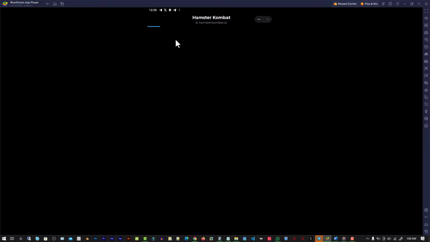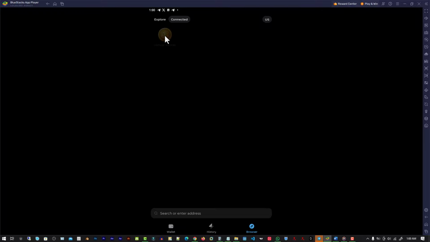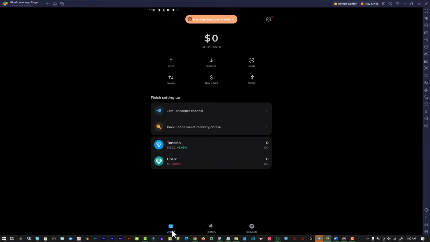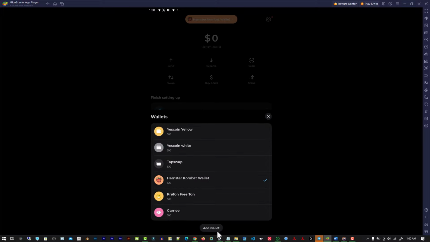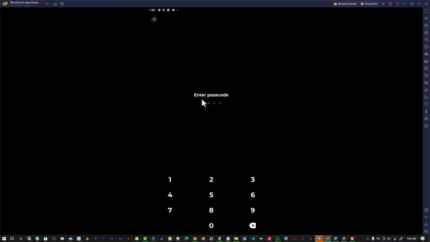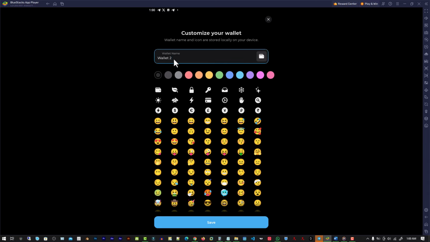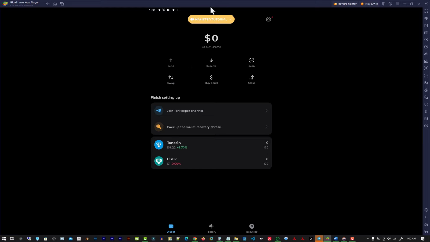For those of you that want to remove it, all you have to do is press and hold, and it's going to ask if you want to remove it. But that's not why we are here. We want to create a separate wallet. So I'm going to create a separate wallet and call it tutorial. So new wallet. I'm going to name this wallet Hamster Tutorial. Then I'm going to give it this rabbit icon, change it to yellow, right? So you can differentiate that this is the wallet I'm using. So this is Hamster Tutorial.